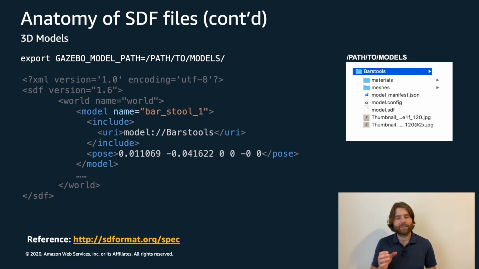In order to get access to the bar stools model, you'll notice the export Gazebo model path above. All we'd have to do is set up all of our models in their directories and then ensure that that path is set as an environment variable, and then the URI would link up to those models that we want to store with our worlds and generate and render within our worlds. One element to take a look at here is the pose. This enables us to include the model, but then define a specific pose of where it's going to appear in our world.